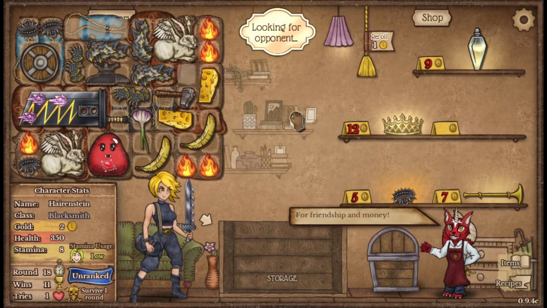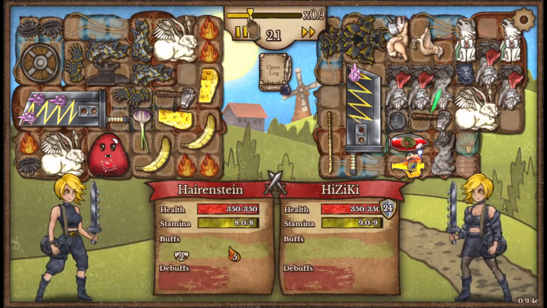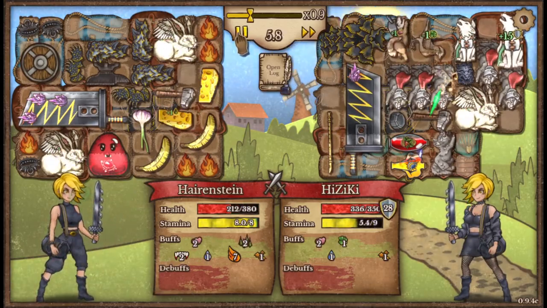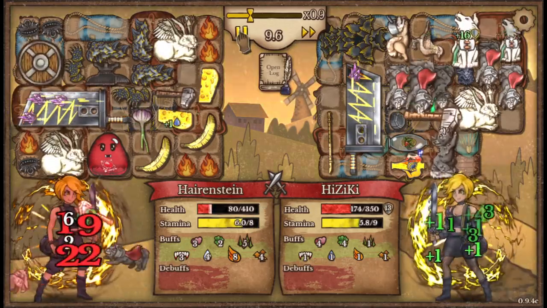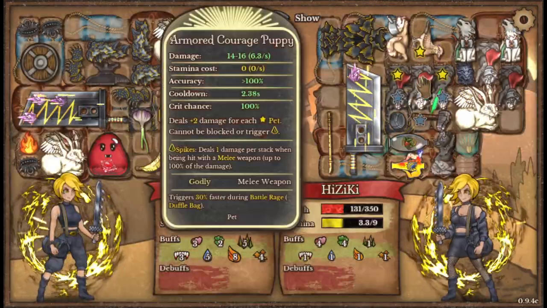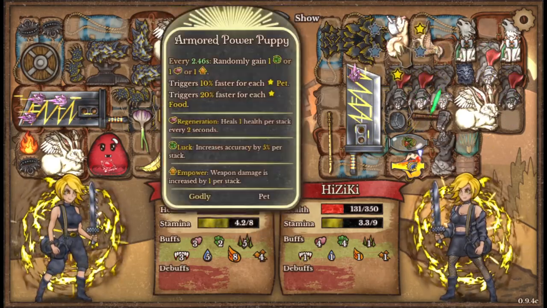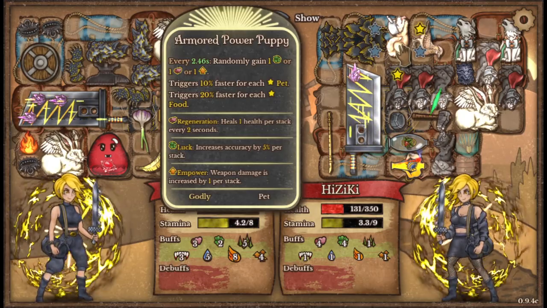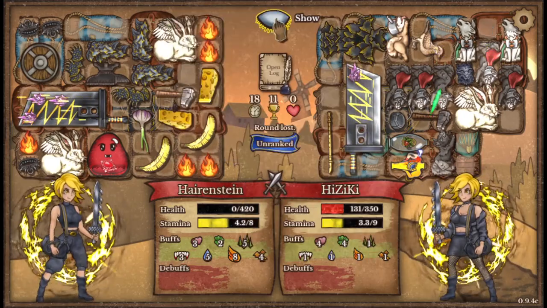All right, starting off the final round here of the run. Ooh, another Busted Blade we're going up against. But they've got some puppies with them. Let's see if their strategy or ours is better. So far, it looks like it's theirs. Oh, God. All right. I mean, the puppies do give empowered, right? One of them gives empowered. Yeah, the armored power puppy has the potential to give empowered. So that's maybe a better way to go with this.